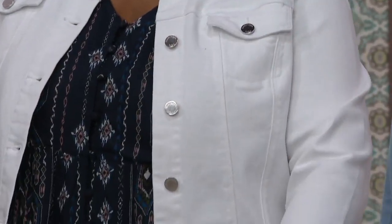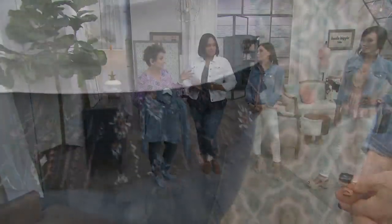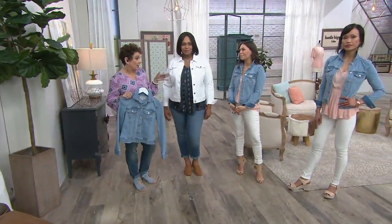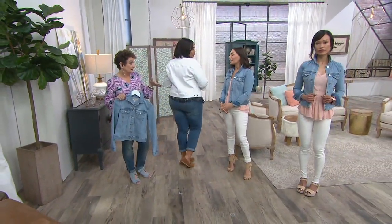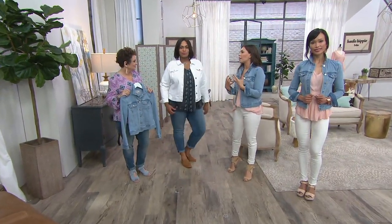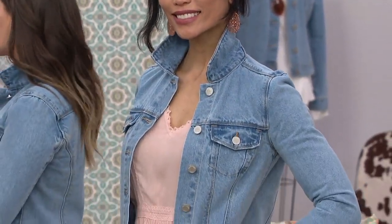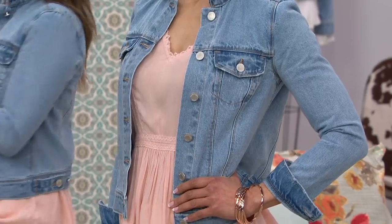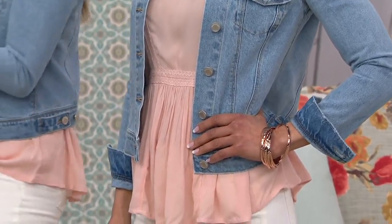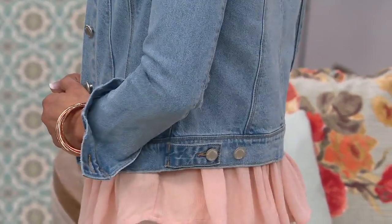There's not a lot of jackets that you can style in February and also in the middle of summer. This is a jacket you're wearing year-round. Even the white — I'd put a chunky knit scarf with it, or a great lightweight turtleneck. A chunky knit scarf will pull this into fall and winter immediately, especially if you live in areas that aren't too cold during winter — like the sunbelt.